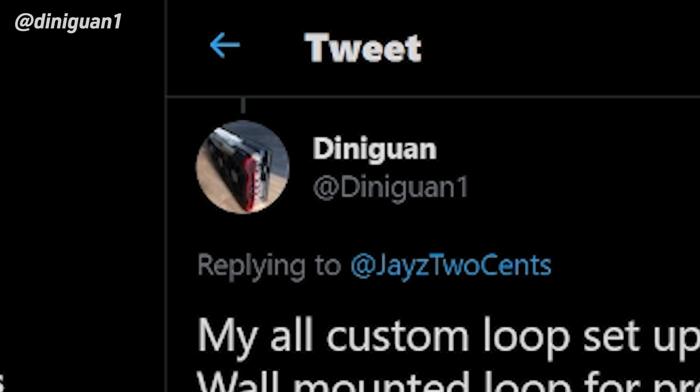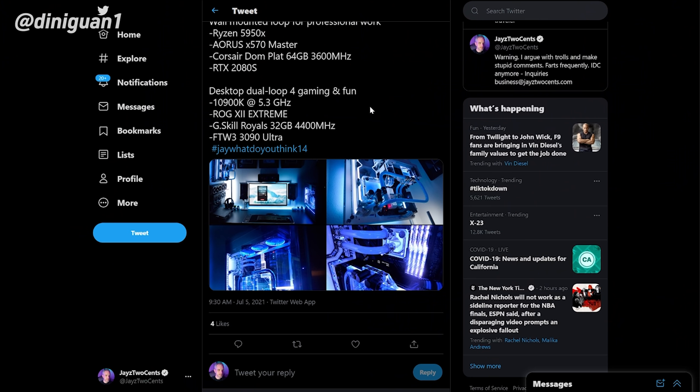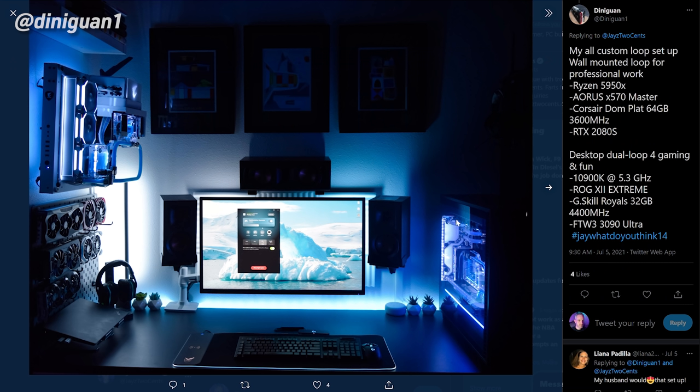All right, next up is Diniguan. Nice. Tagalog? Yeah. Oh, okay. Well, he's got two setups here. So he's got a 10900K, which is this dual loop for gaming and fun. Although he could do both on the big system, but whatever, I digress. Here's his setup. I like this.